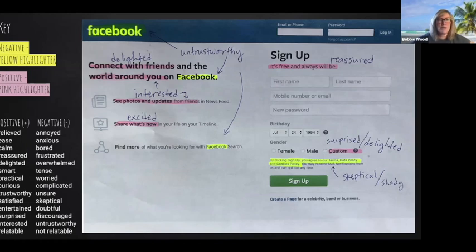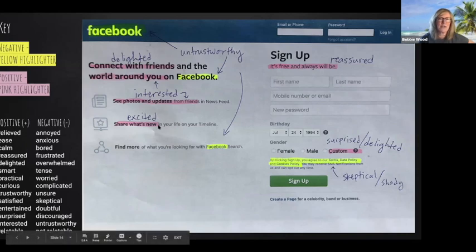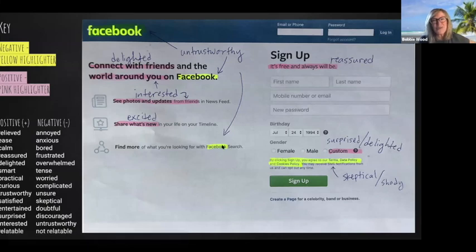Okay, so how do you do this? You get a couple of pens, and I picked just two colors, yellow and pink. If my user thought that something was a little bit negative feeling, she was to mark that with yellow highlighter. And if she thought that it had a positive connotation, she would mark it with pink. Okay, so we see here she's marked the word Facebook with yellow, which, if anyone's here from Facebook, I'm sorry. This was also a while ago. So she doesn't have a lot of trust for Facebook.